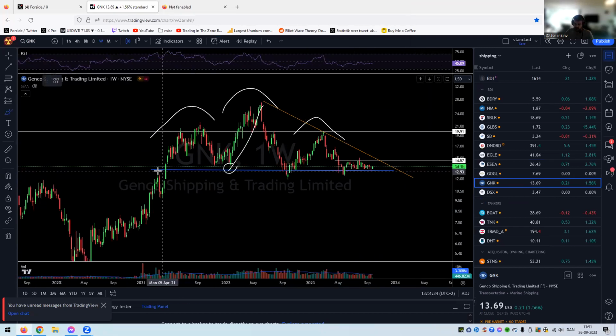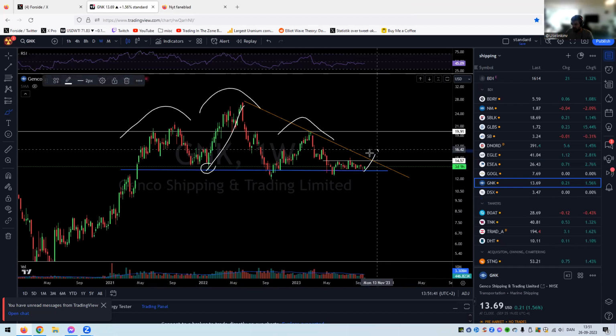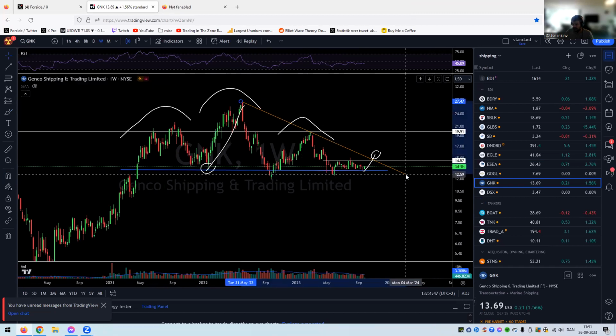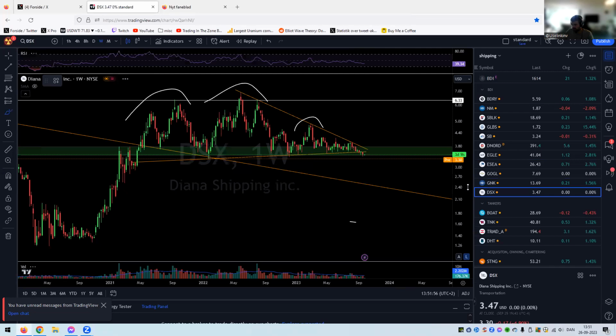Same thing here again. It's really trying to get off the neckline on most of these Baltic Dry Index stocks. And the bullish take is actually just when you get above 14.5 and the golden trend line here. I try to keep it quite simple. That's a long entry, and then you can have a stop below here if you want to. But getting above these two, then you have a long entry in my view.